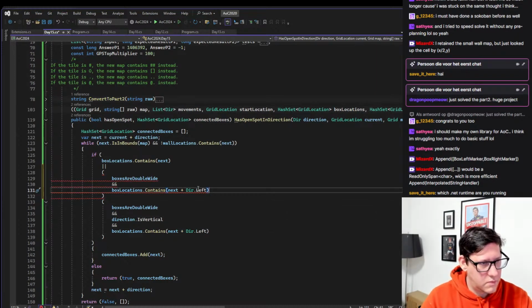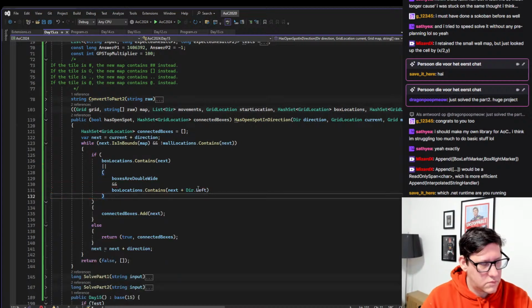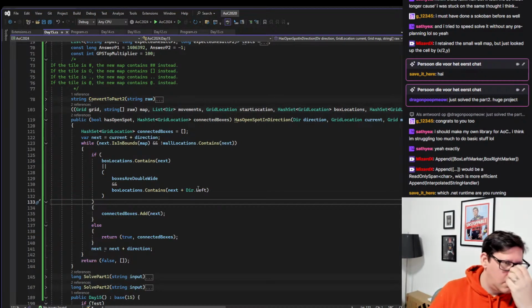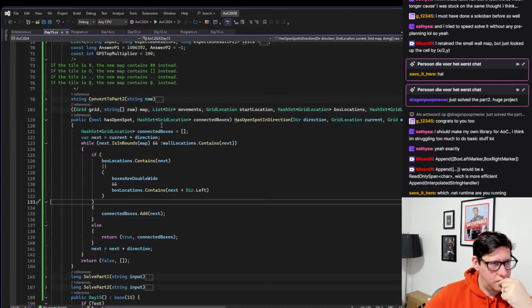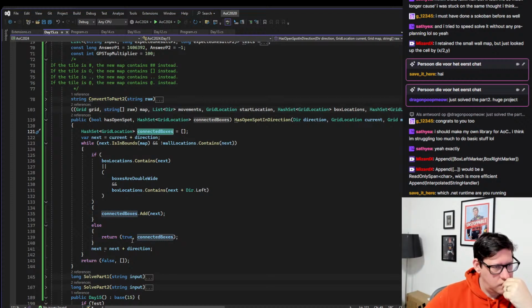This one. Because for the horizontal, I also need to make sure that it's a box there. Yeah, this one will deduplicate all the locations.